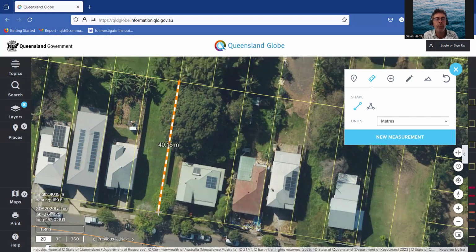Now, bear in mind that we don't have to be super accurate with our measurement for this sort of stuff. If you're out by half a meter or 0.3 of a meter, that's okay for this sort of work, right? So we want to just come down into there, measure that.